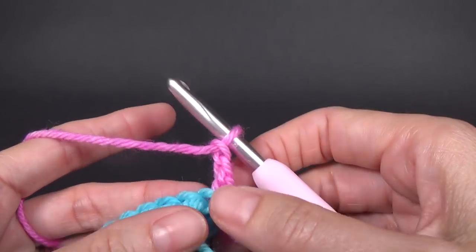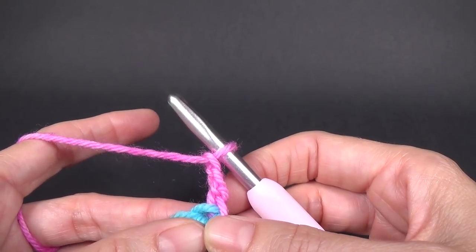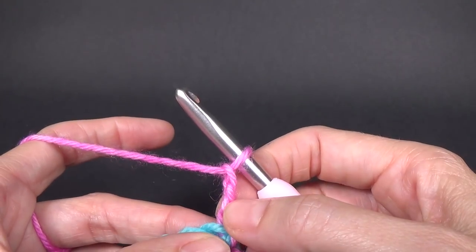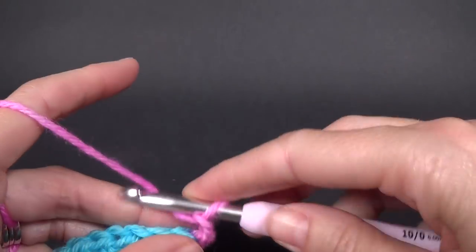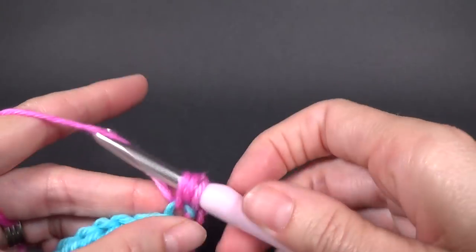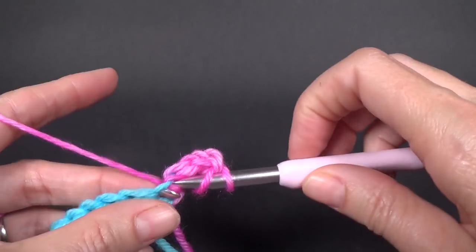So I know I'm up to row 7 because I was just about to change to do the cross stitch, and row 7 is a right side, so I know that I'm in the right position. So it says chain 3, two double crochet this time in the same stitch. So yarn over, go in that stitch, work a double crochet. I'm going to assume that you know how to do a double crochet.